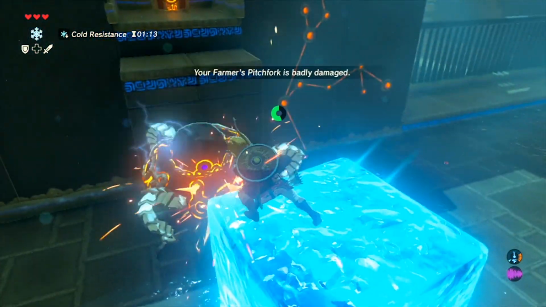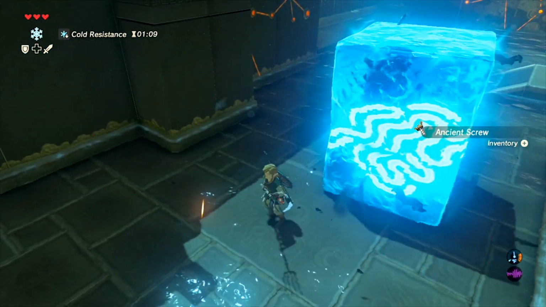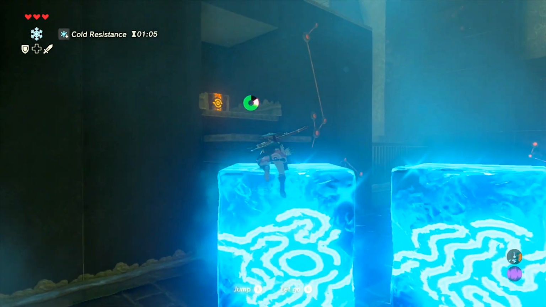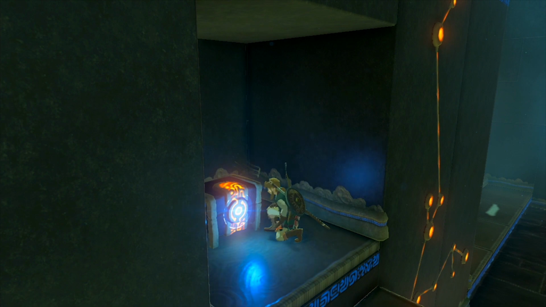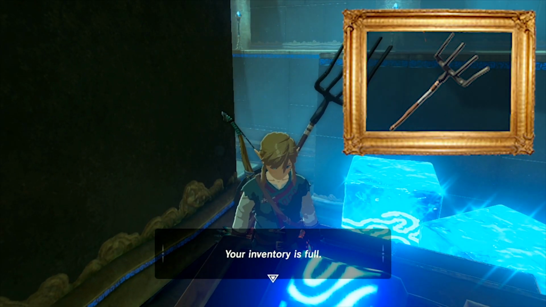My pitchfork is amazing, but it's now almost dead, which is very sad. Now, something else you'll notice is there is actually a hidden alcove right here, and the idea is that you use Cryonis to reach this little ledge where there is a chest containing a weapon. Farmer's pitchfork, I just want you to know, I always loved you. Forever immortalized in the Breath of the Wild walkthrough.